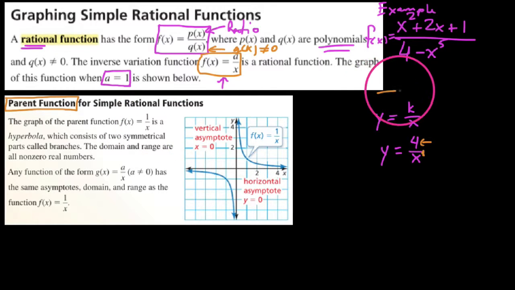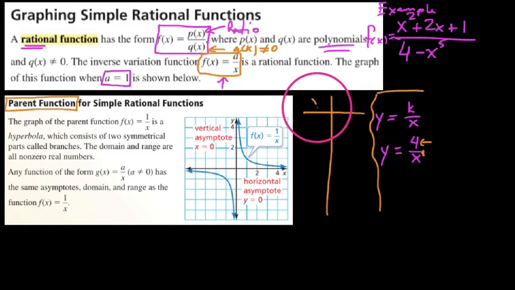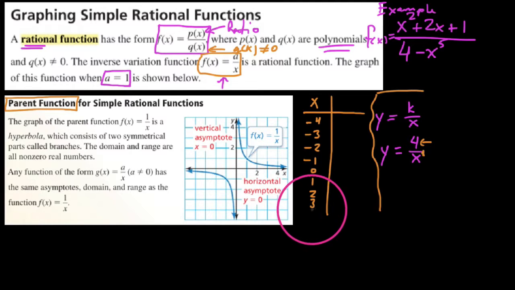And so what I want to do is make a table of values, and in terms of this table, I just want to talk about the behavior of our graph as x changes. It looks like on our window that x goes from about -5 to 5. Let's go -4 to 4. These are really easy to evaluate. We'll get a sense of how our function values behave if f of x is equal to 1 over x. So in each instance, we're taking 1 and dividing by the input, or the x value.